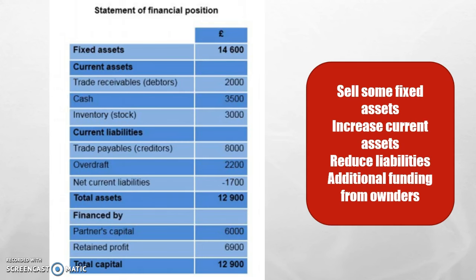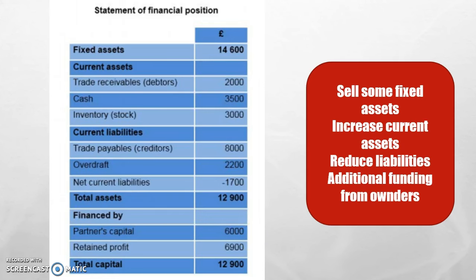Could we reduce the current liabilities? So in terms of the current liabilities, what could we try and reduce? Maybe we could get some of the owners to put some money in to pay this overdraft off. Do we really need to buy that much stuff? So maybe this is stock that we're buying. Maybe this is advertising that we're buying. Whatever it is that we owe money for, did we really need to spend it? Could we reduce that? And then finally, as I just alluded to, could we get some extra money from our owners somewhere? Could our owners put some more money into this business? That could hopefully solve the financial position of this business.